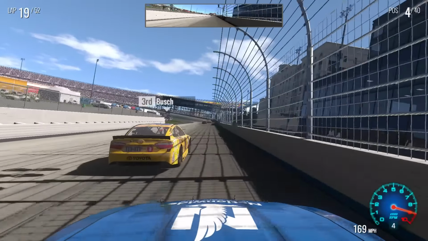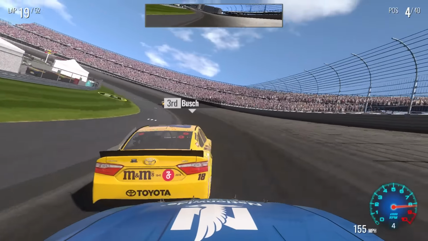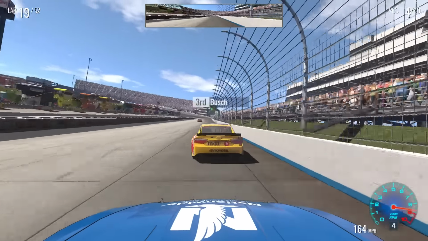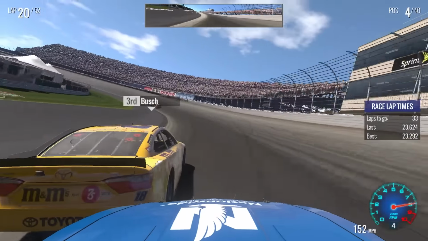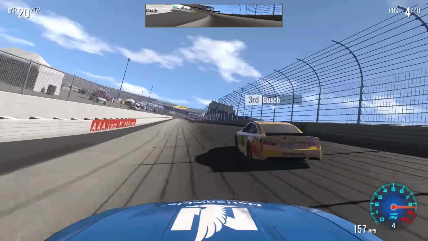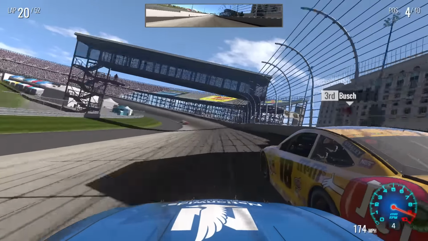I want that spot back, Kyle. Give it back to me if I can somehow hit you. Do you move? Nope, you don't. Oh, cool. Okay. How am I going to do this? Still there? Yeah, get loose. Get loose. Come on, I hit you. Yeah, get loose. No, okay. We're going to go back inside. Still there.